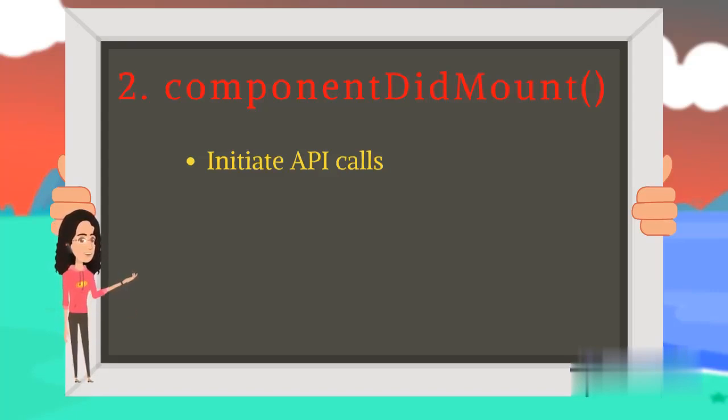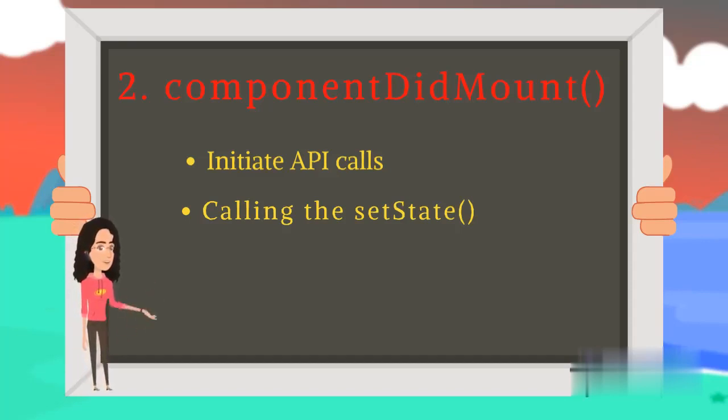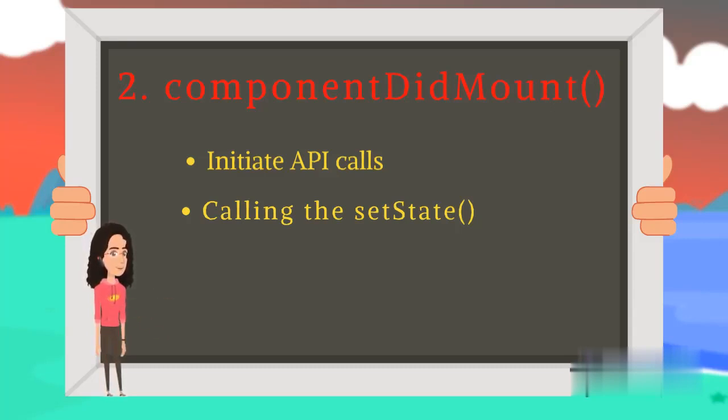Unlike the render method, component did mount allows the use of the setState method. Calling the setState method here will update state and cause another rendering, but it will happen before the browser updates the UI, meaning user interface. This is to ensure that the user or viewer will not see any UI updates with the double rendering. We can modify the component state within the component did mount method, but use it with risk avoidance.